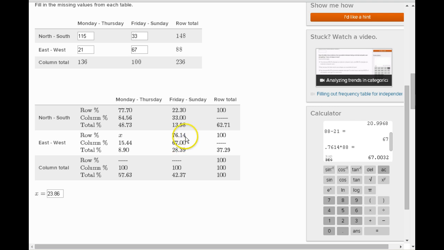Because I'm trying to find out from this table that I read, the east-west table on Friday to Saturday, I can see that on this row, the east-west row, that there was 76.14 percent of the total that showed up in this row. So the question is, of the total in this row which is 88, what is 76.14 percent? So that's why I did, what is 76.14 percent of 88 is the question. So point 7614 times 88, and that's how it's done.